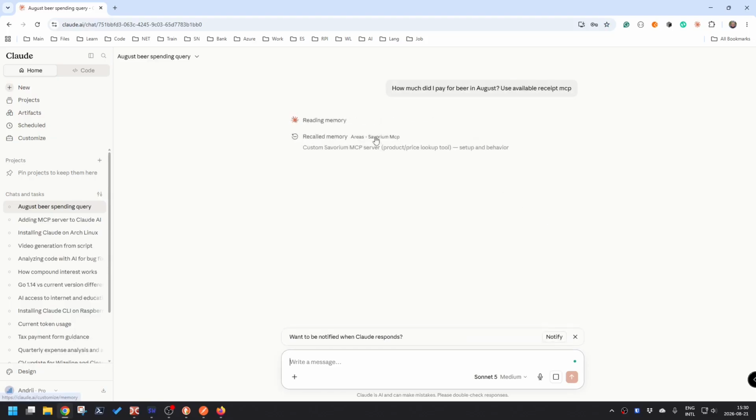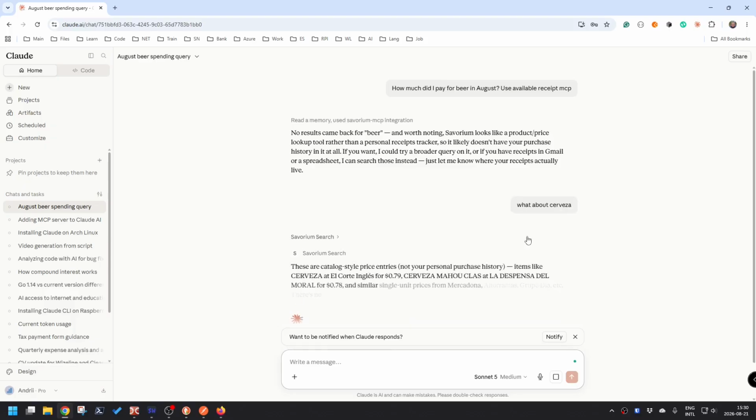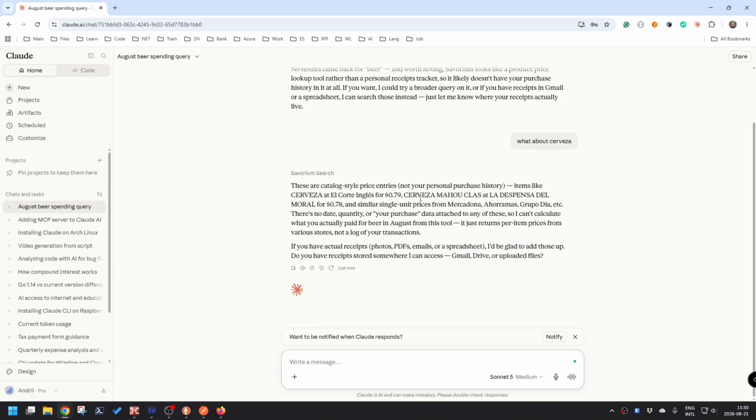Okay, it's connected to my Savorium MCP. I hope it gets some data. Okay, not about beer. What about cerveza? Okay, it knows cerveza.